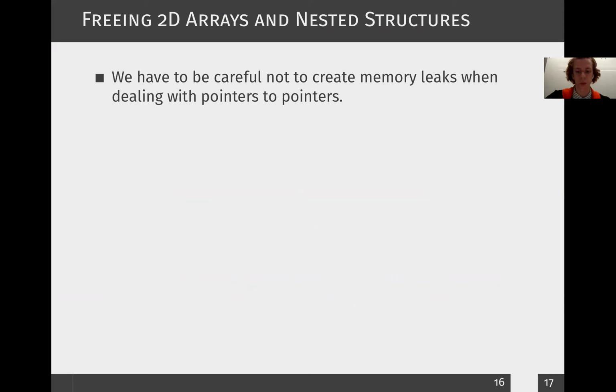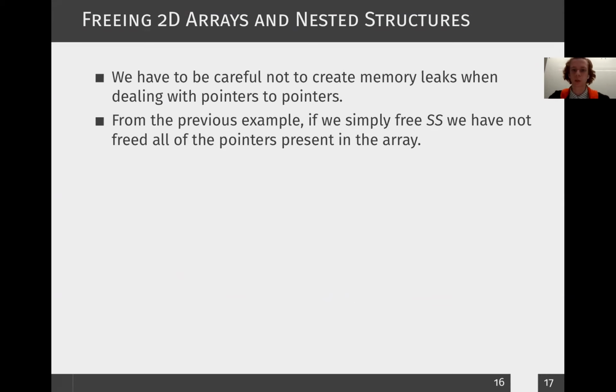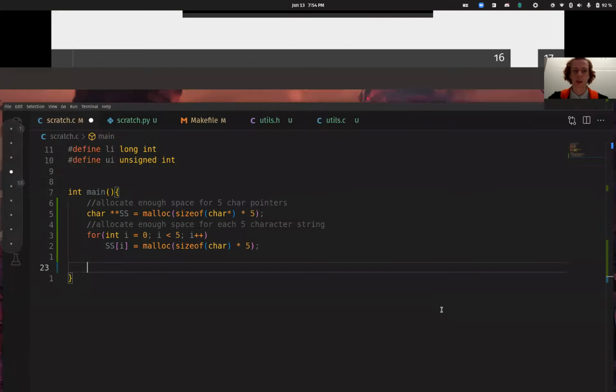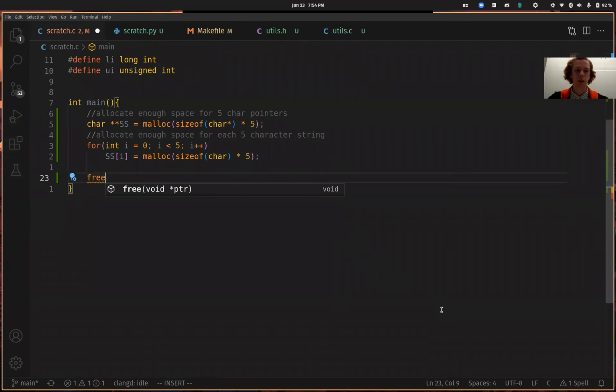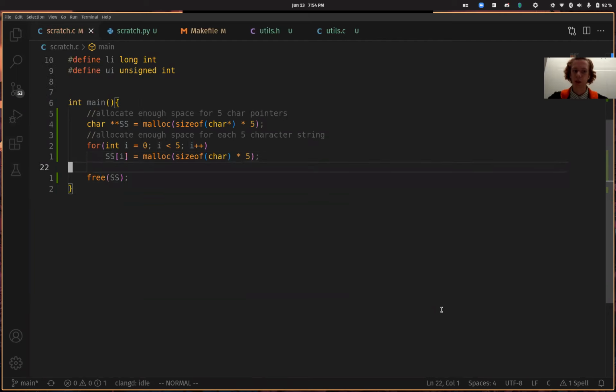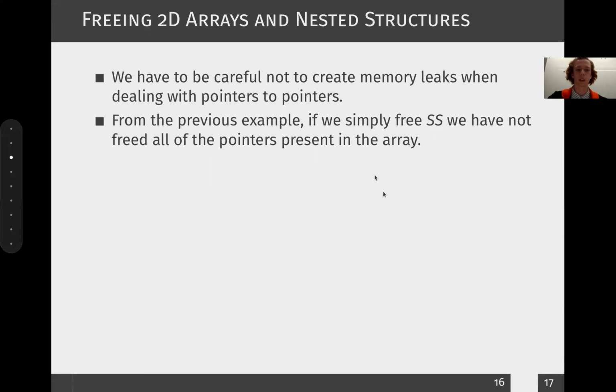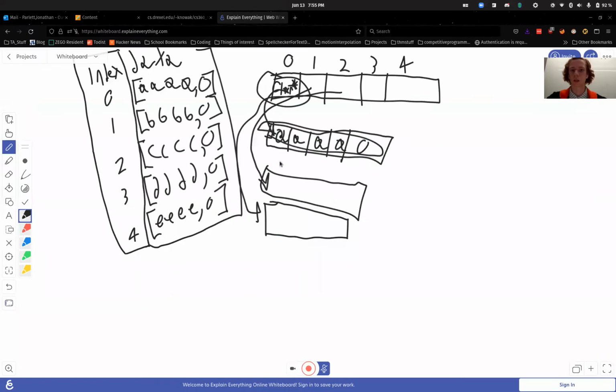Pointers to pointers are a little tricky. So from the previous example, if we just did free SS, then have we freed all of these subpointers that actually contain the list items, all of these A's? No.